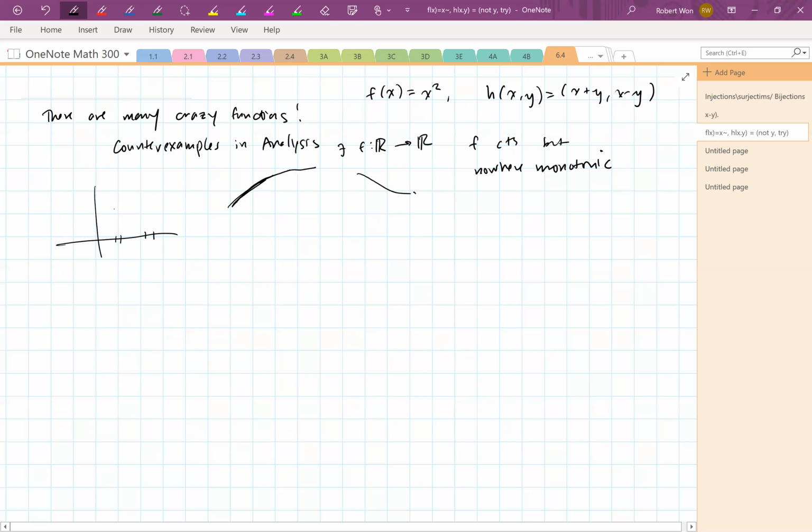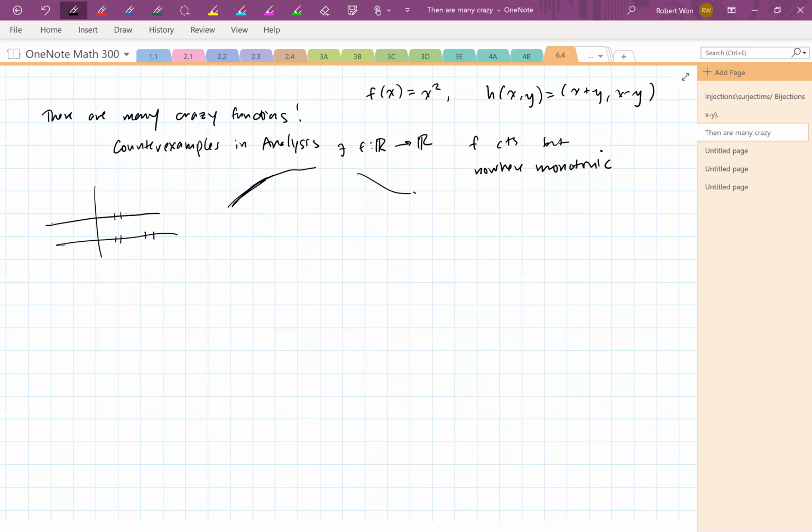A flat function counts. You would say it's monotonic everywhere because it's weakly increasing and weakly decreasing. But it turns out that there's a function that is continuous, but there's no little interval where it's monotonic. It's hard to believe this fact, but this book gives a nice construction of a continuous nowhere monotonic function. There's also a function that's continuous everywhere, but nowhere differentiable.